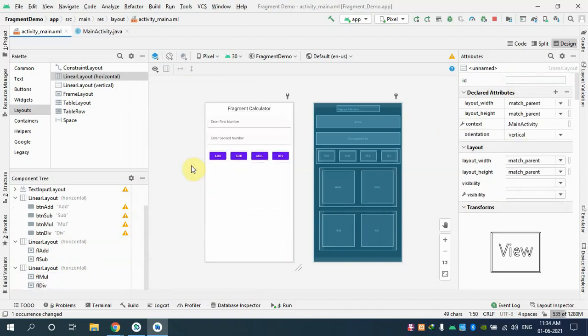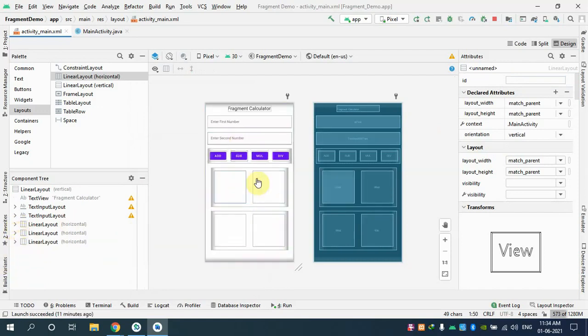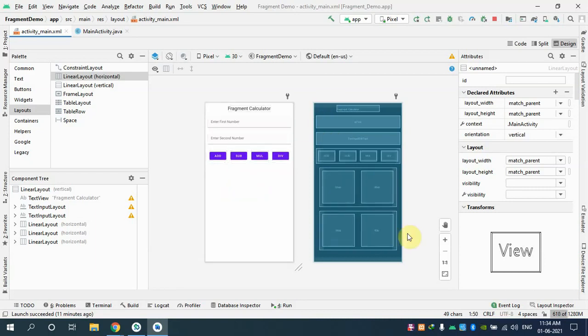Alright, so design is done, guys. I hope it's clear. All we have done here is put some controls. The frames will not be visible in the design right now because they are just placeholders. You have to put something there to see that. But in the blueprint, you can see that there are 4 frames available, and none of them have data currently. Let me just run this and show you how the design would come right now, and then we'll go for the code part.